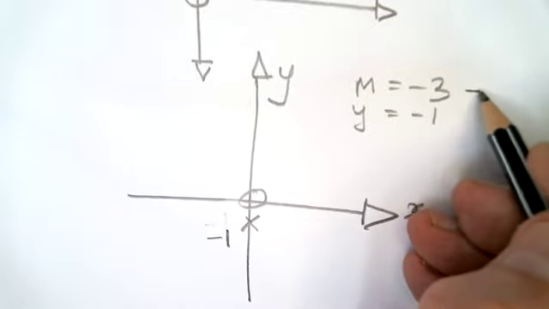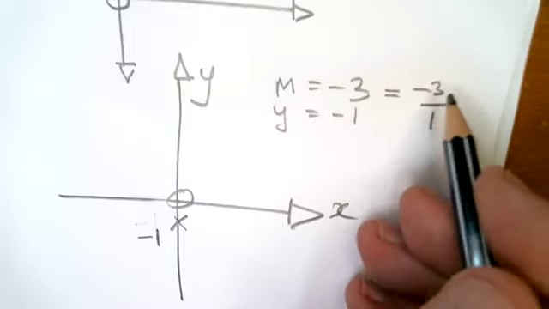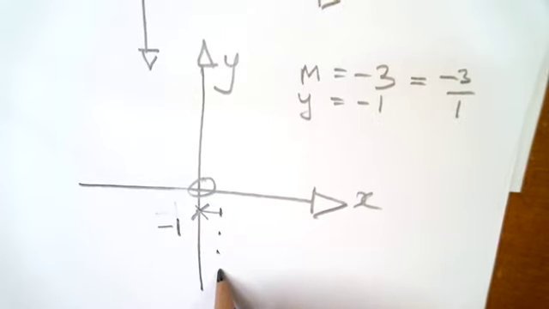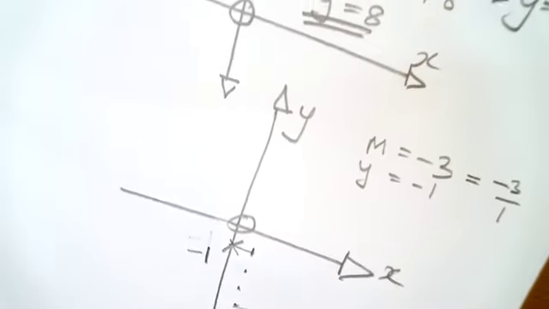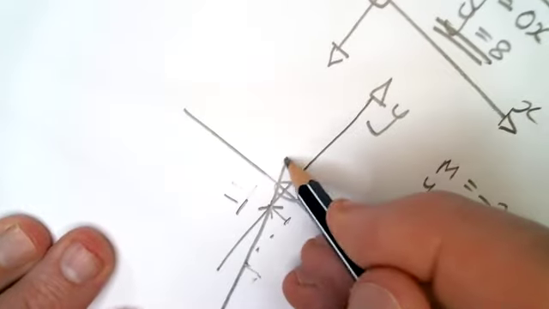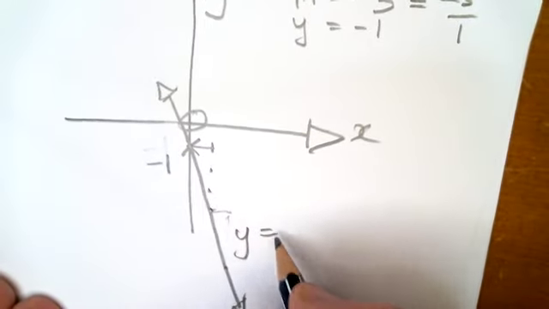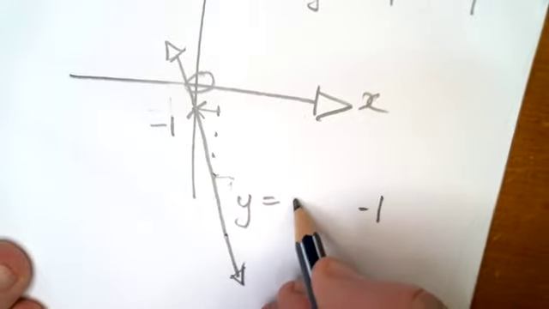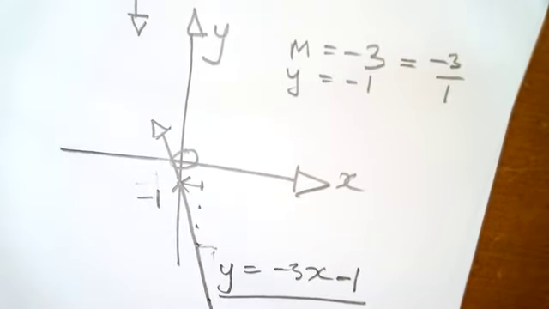-3 means we've got a rise and run. Well, the gradient is -3 over 1. So I'm going to go 1 along, 3 down. So I'm going to go 1 along, call that 1, and I'm going to go 3 down: 1, 2, 3. There it is. 1 along and 3 down. Now I'm going to join those up. Here we go, and it's going to look something like that there. And that is my graph of y is equal to, let's write all this in. The y-intercept is -1, and my gradient is -3, which is -3x. So it's -3x minus 1 is the equation of the graph.